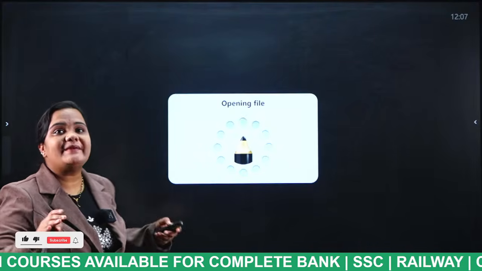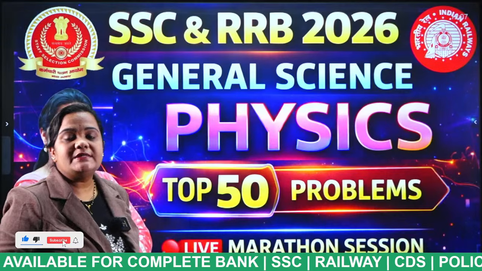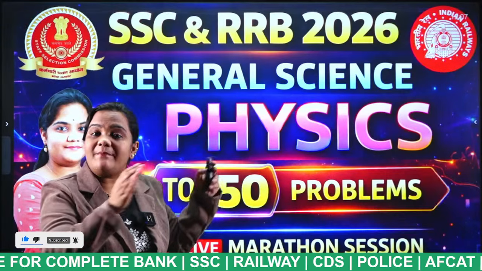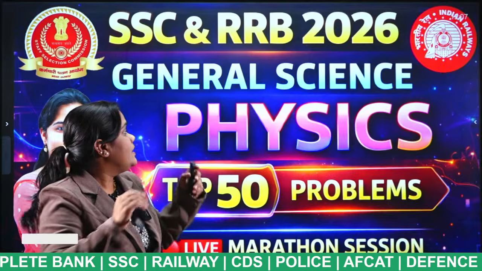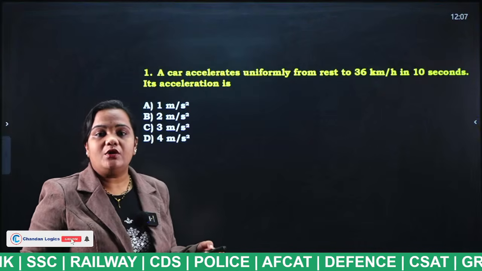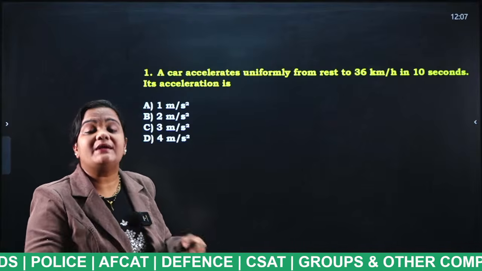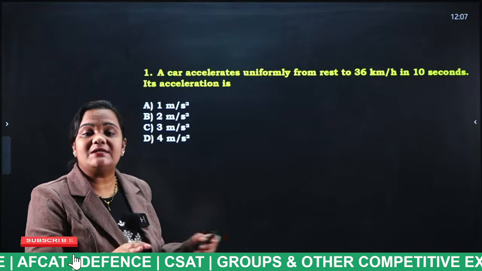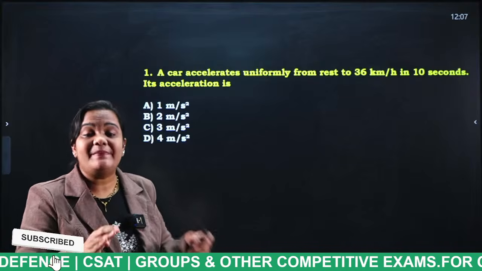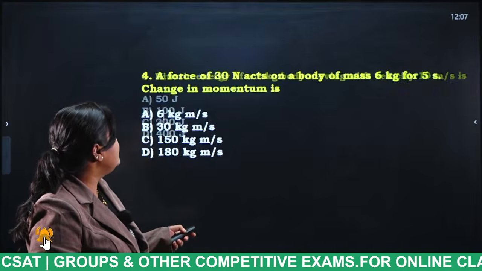So try to solve that problem, students. I have already told you, change in momentum, if they give you the mass and velocity, we have to find momentum p is equal to mass into velocity. If they gave you time, what formula we have to consider, students? We have to consider force into time. Impulse momentum is equal to force into time.